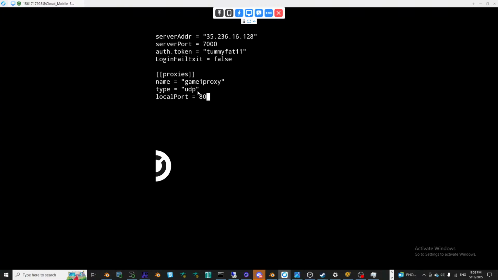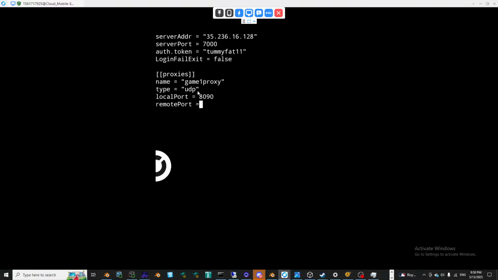Now we have to use 80, 80, 81, 82. You know that that's open. So let's do 80, 90. You will have to forward your ports on Google server too, or whatever cloud you're using, in their VPC section or endpoint section on AWS.